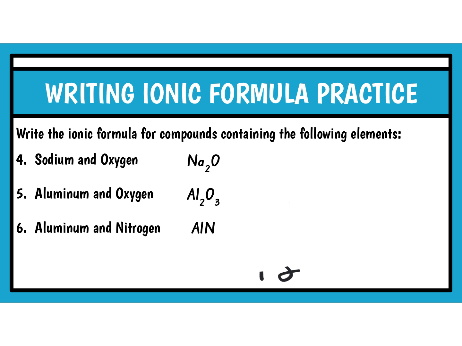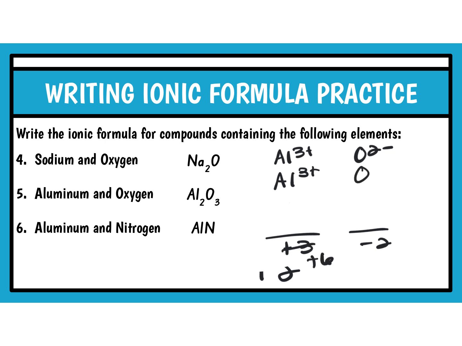Now, if we had aluminum here, okay, aluminum is going to be a 3+ charge, and then oxygen, 2- again. If we were adding these up, this would be +3, -2. Again, the charges aren't balancing each other out. And so you kind of have to think of what's the lowest common number that both of these could be multiplied into. So if I added another aluminum here, do you see how that would give me a +6? And then how could I get a -6 on the oxygens? I could add 2 more oxygens, and that would give me -6. And now the 2 charges, if we added them up, they would equal 0, right? And so that's how we're coming up with 2 aluminums and 3 oxygens.